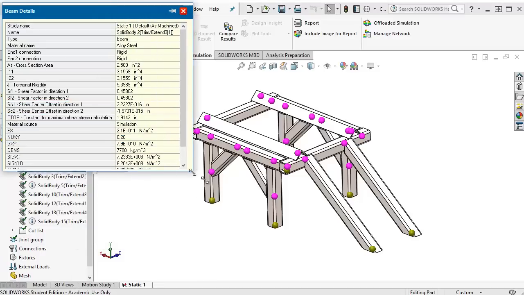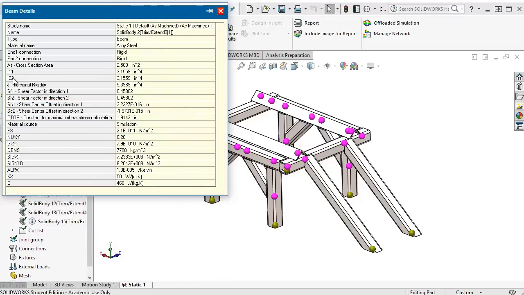Here we can see that, for example, the bending stiffness in the two different directions are here, the I values. The torsional stiffness or rigidity is the cross-section parameter, not the material parameter, so it's not really the total stiffness, it's just the part that the cross-section contributes to it.